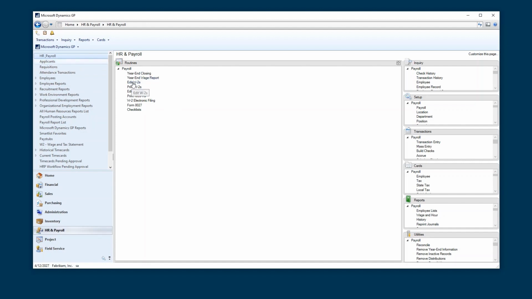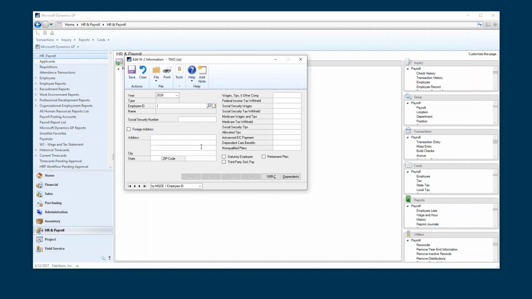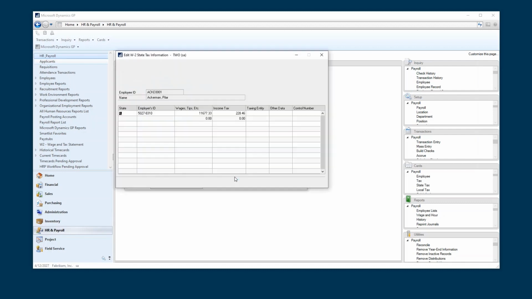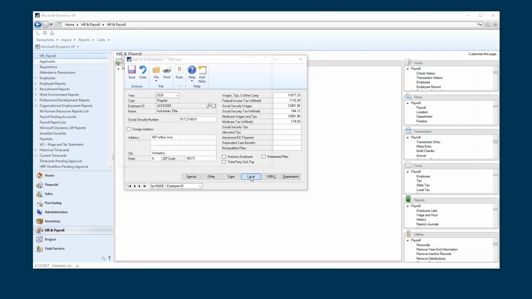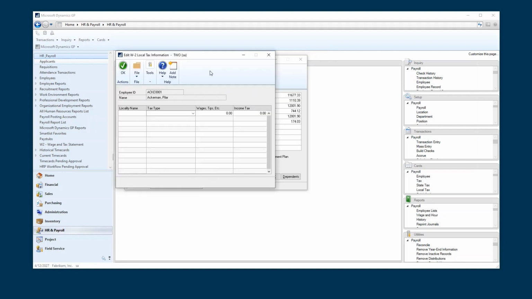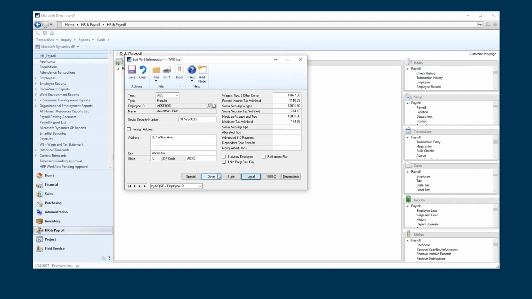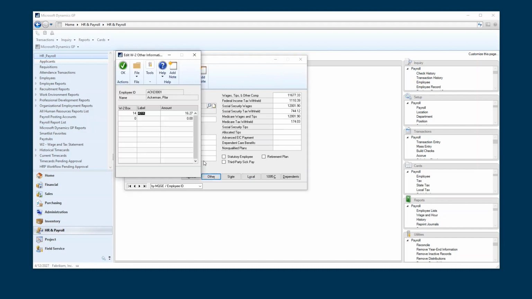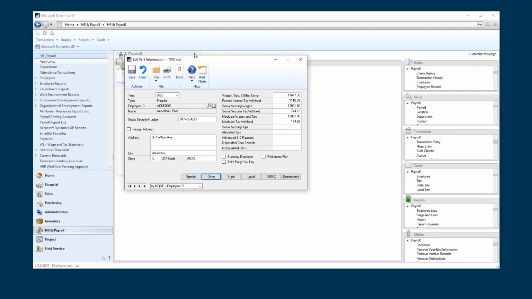If you do need to edit the W-2s for any reasons, come here into the screen. You've got your options to edit here. Any state tax will be edited in the state window. Local taxes will be edited in the local window. You also can add any information here as you need for your tax sheltered deductions.